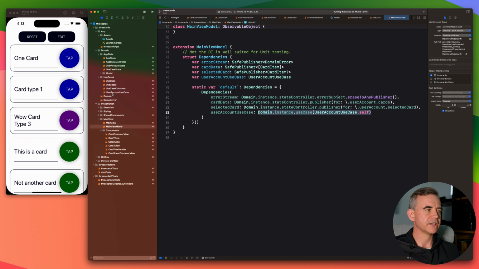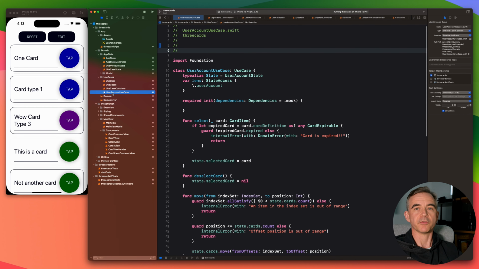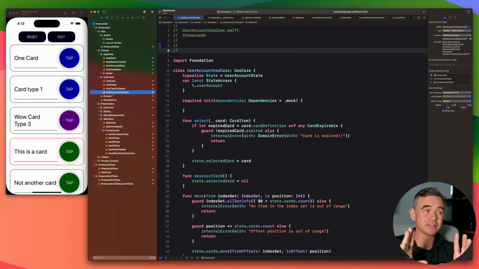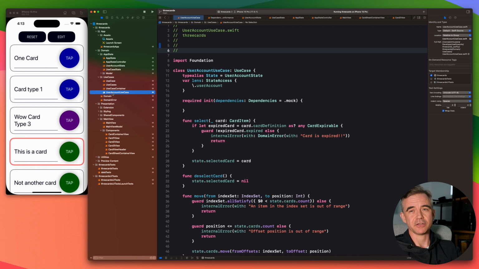Now, what are use cases used to perform their actions? Use cases are in the domain space, they're in the business logic space, and they're used for managing the actual definitions that are used by the business and the user. So that's why they're called use cases. So essentially what they do is we go, what's the user account use case? And say we want to have a service.